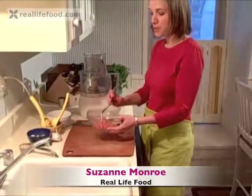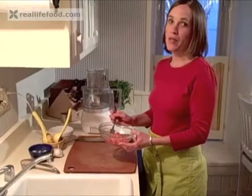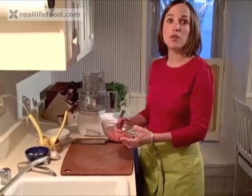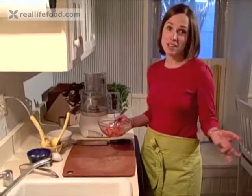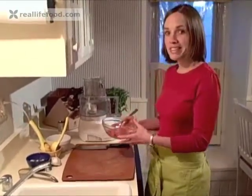What we're doing is starting with some wild-caught salmon. Now, if you're not eating salmon in your diet right now, this is a great thing to add in because it's full of omega-3 fatty acids. And what we know is that Americans are not getting enough omega-3s. We're focused on omega-6s, which are found in vegetable oils and many processed foods. So omega-3s from cold water fish is a great thing to add in.